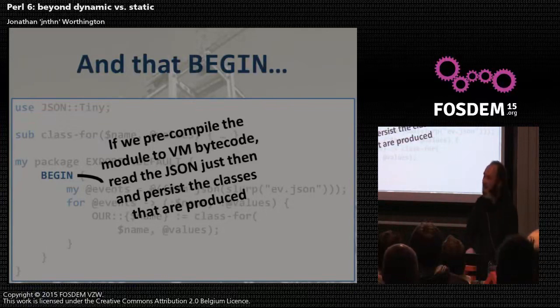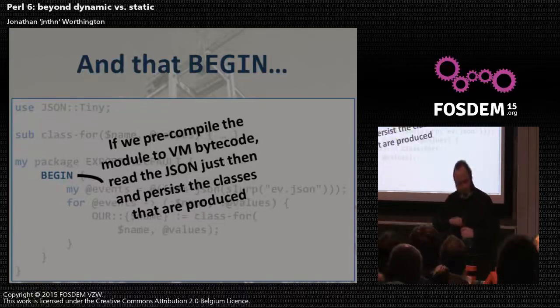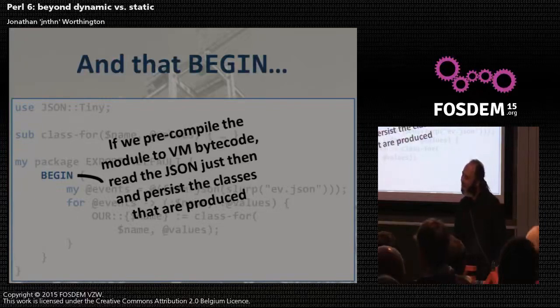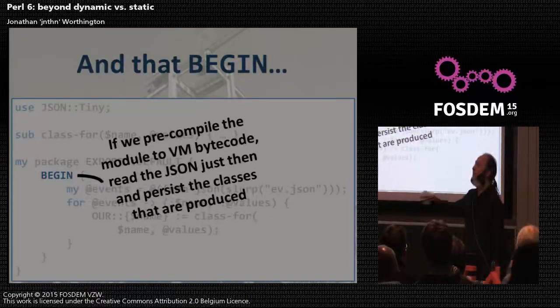What happens then when a new event is added to the JSON file and you need to regenerate it? Then you recompile. You treat it just as a new version of the module. Okay, I'm not sure what that means in a development context. I assumed it was like Perl 5, where the compilation is something that happens silently when you run. Yeah, at the moment it happens at module install time, and I'm presuming here this JSON file is something you ship with this little wrapper module, and then when you update to a new version of it, with a new JSON file, we recompile it because it's a new version, and that's the way it would currently be.